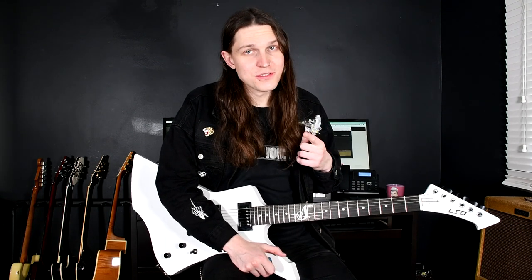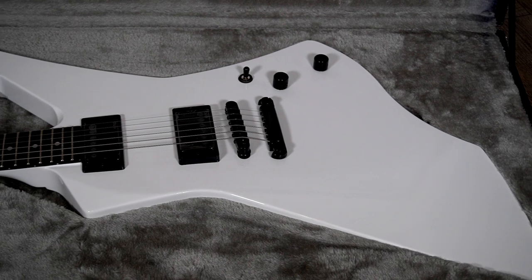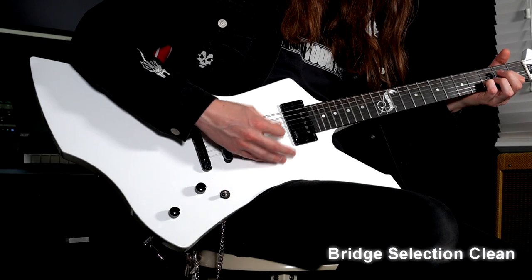Another thing before I also forget, in 2016, when they first introduced this guitar, it did not come with a hard case. I think it was in 2019 they changed that. Now you do get an ESP, nice form-fitted hard case. The price did come up a little bit, but well worth it, because A, it saves you from trying to find a case that will fit it, and B, it looks great as well. So that's another thing.